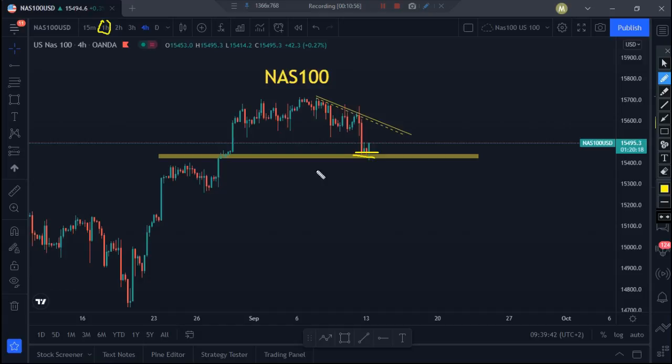So we might look at this area and say, okay, maybe this might be the future support or whatever. I thought the market would respect this area, but maybe it's very close. Maybe the market is still respecting that, or let's say a zone here, you see. So what do we see?